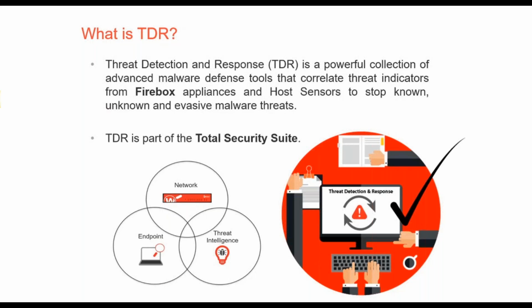As usual, we're going to start with the definition. What is TDR? TDR is a powerful collection of malware tools that is going to correlate the threat indicators from the firewall and from the host sensor that's installed in the endpoint, for the reason to stop known, unknown and evasive malware threats, such as cyber attacks, advanced malware, CryptoLocker, ransomware. TDR is part of Total Security Suite.